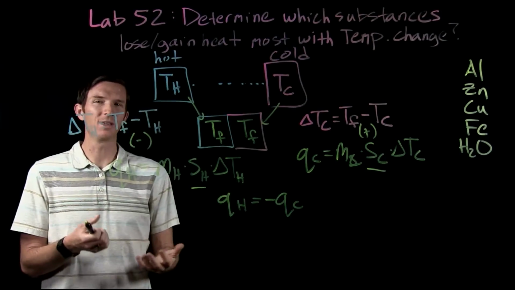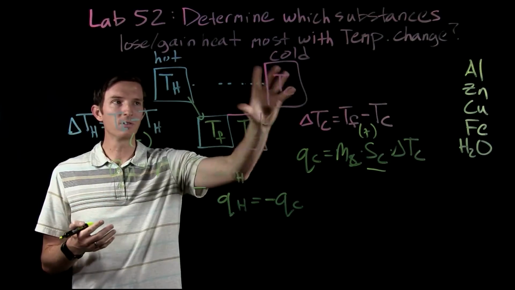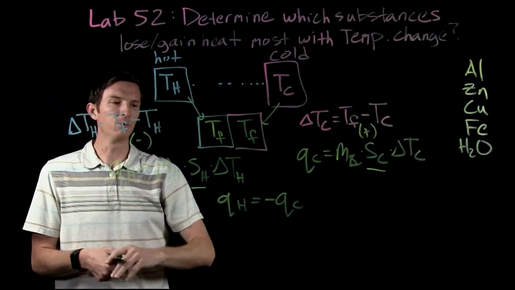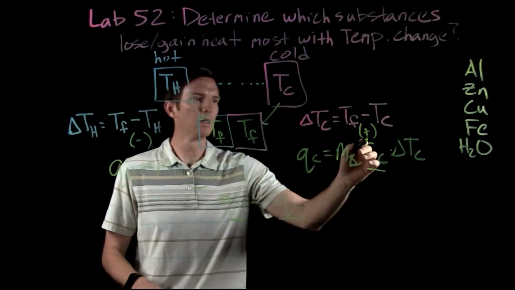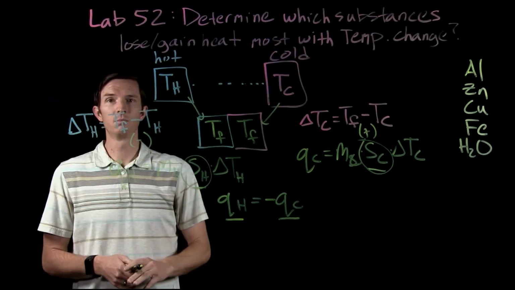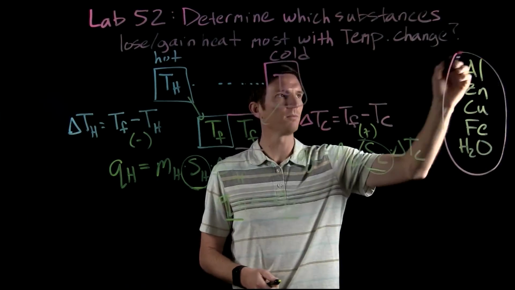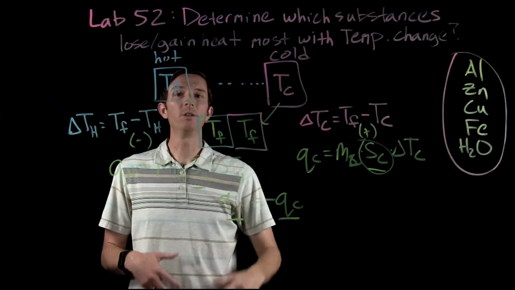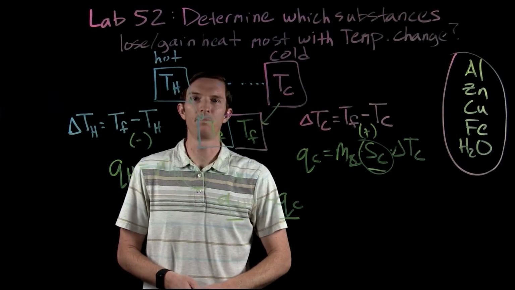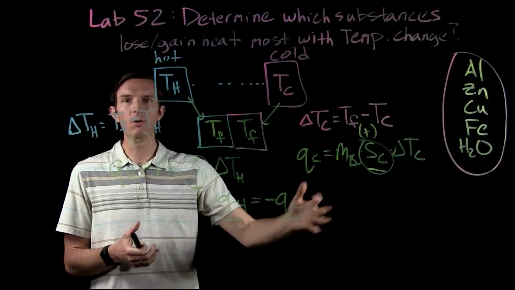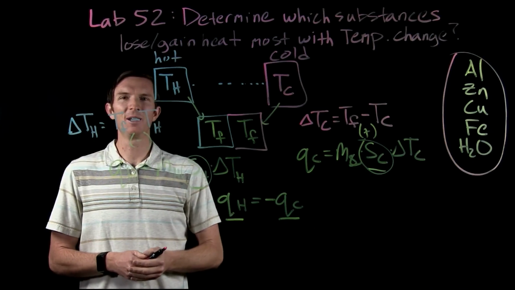So hopefully now we have a basis of this idea. We're going to have something that's hot and something that's cold, and bring them in contact with each other. We can now measure those temperature changes, which gets us down the road to being able to compare our heats. That also gives us the ability, importantly, to compare our specific heats, because maybe that specific heat relationship has something to do with how we can compare how much heat is gained or lost when they change 1 degree Celsius, 2 degrees Celsius, etc. I hope you have a good basis now as you move into lab. Think through how you want to do this lab. It's a fun lab, it gets you thinking. I hope you enjoy it.